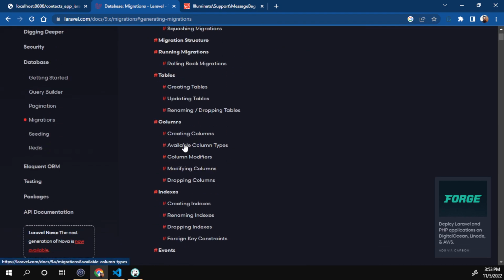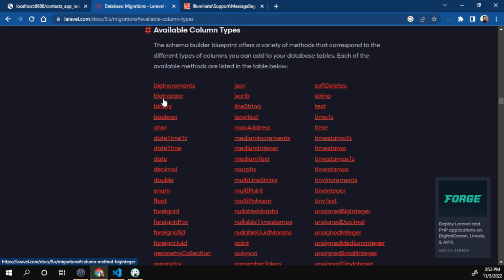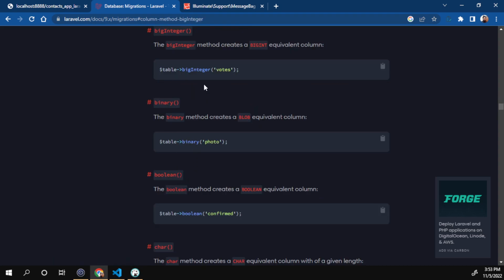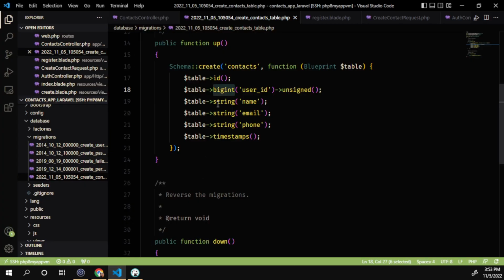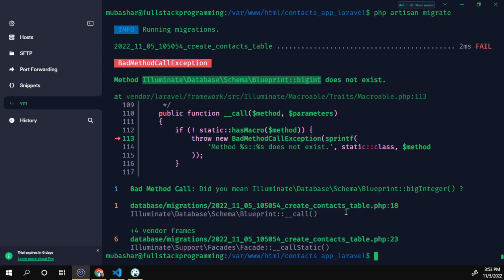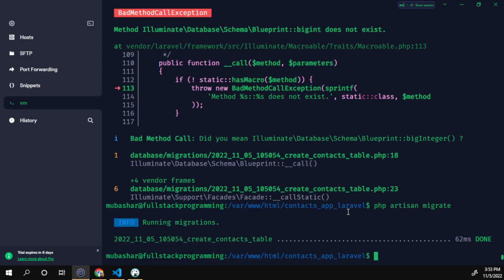Looking for column types. Big integer. Okay, sorry. My bad. This is what I was looking for. And let's do this. Okay, so it migrated the database.